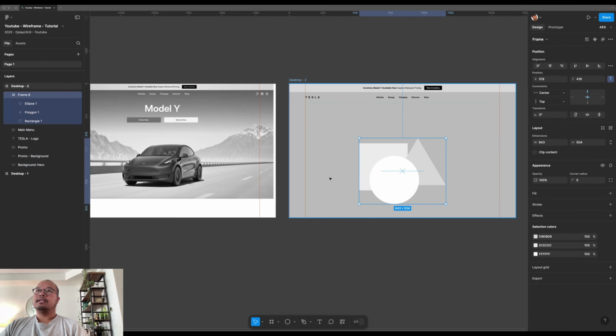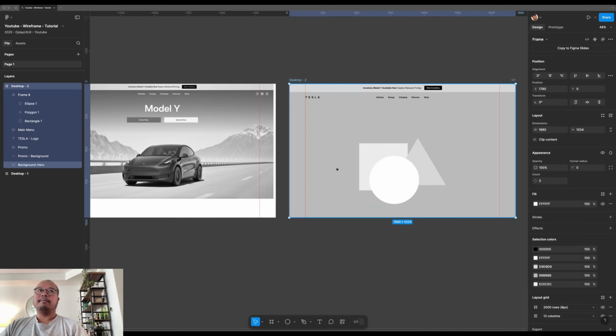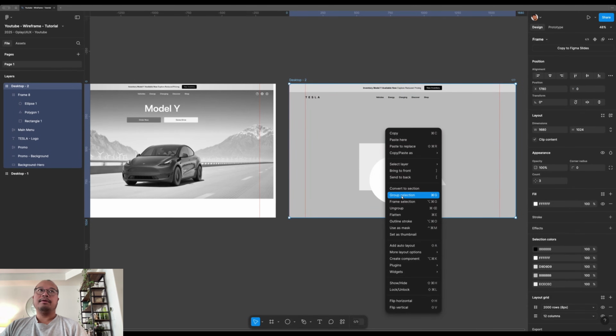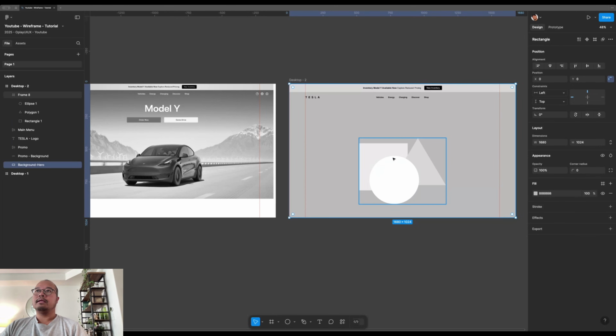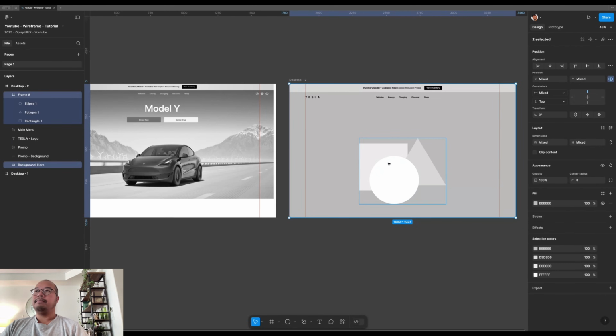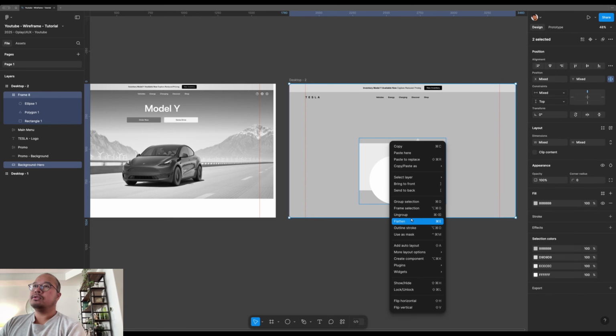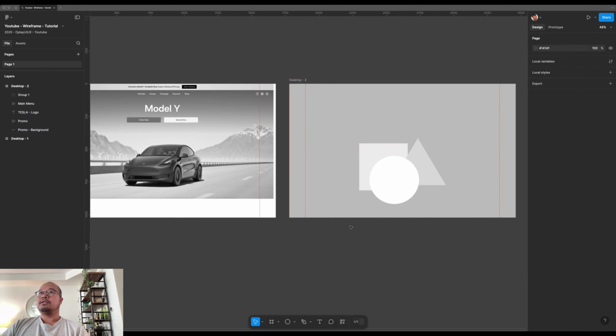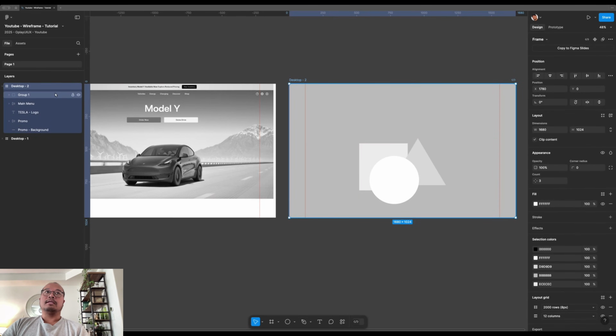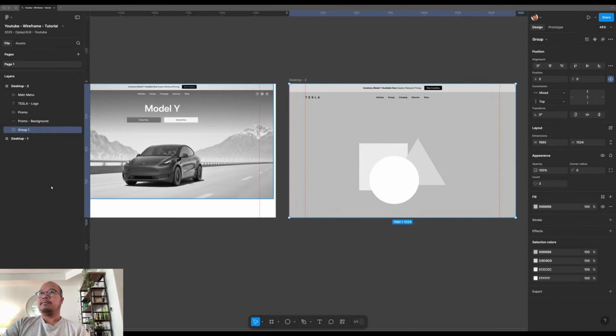So if you select the image and select the background, group that together, right? So let's select the background. Let's select the actual frame of the placeholder image. And now we're going to change that into a group. Now, when you change it to a group, it actually puts it to the top. So select the actual object and just bring it to the back by using the left bracket.